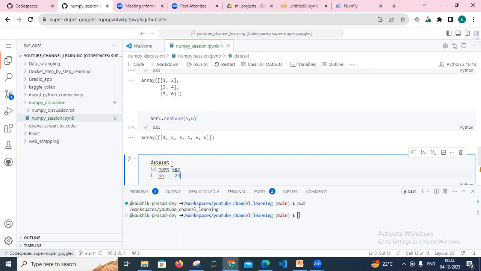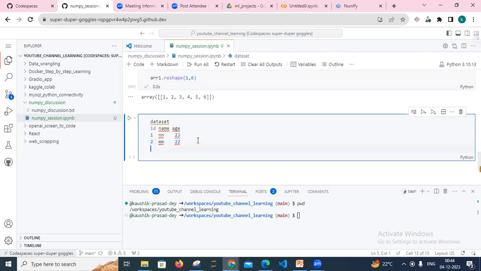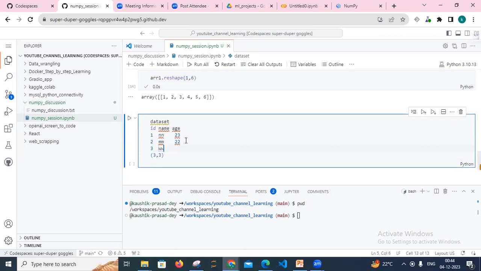Let's say I have 3 records, okay? So what will be the shape of the array if you try to convert this? 3, 3, right? We have 3 features, 3 rows and 3 columns, right? So I will add one more row over there. Assume that this is the value, right?